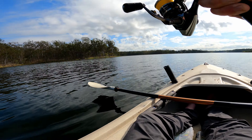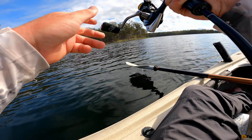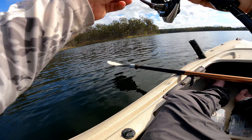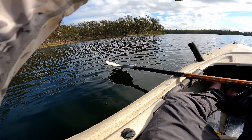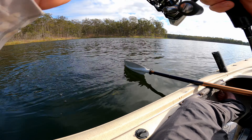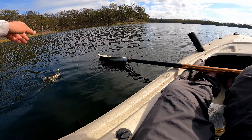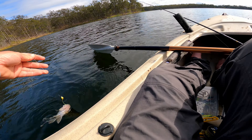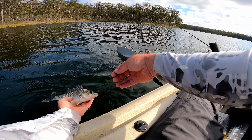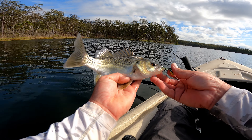Got him — I saw that bite, that was so cool. It was like sinking down and you see the braid go — that was awesome. Just a little guy, but so cool. Just goes to show you, I've always liked using brightly coloured braids. Like that Pulse X4 being bright yellow — you can just see everything that's going on. Aren't they just such a cool looking fish.